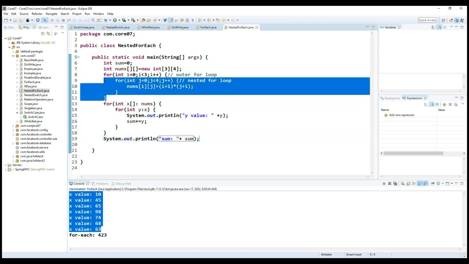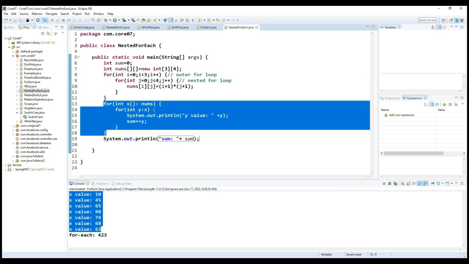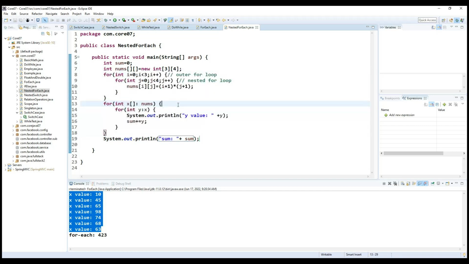What we are doing basically here is a nested for loop and a nested for each loop. How are we defining it? Basically, whenever we work with a for each, the nested one should be a collection element. Here we have the collection element, and here also we have the collection element, because that's why I'm making an x array.